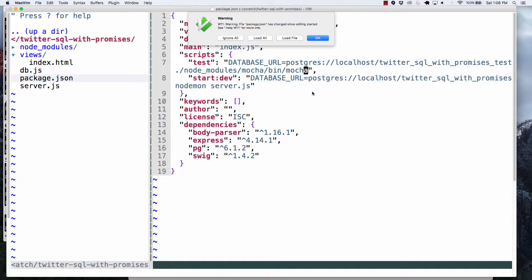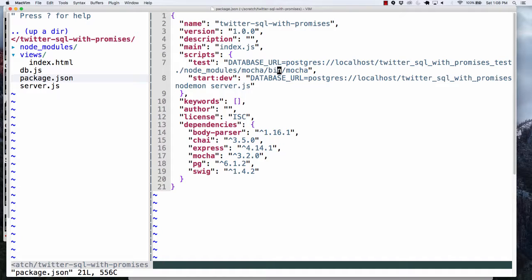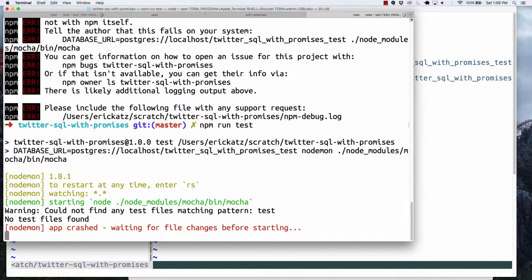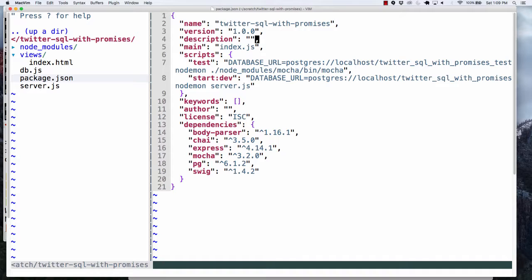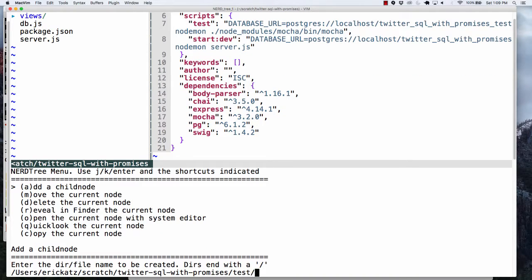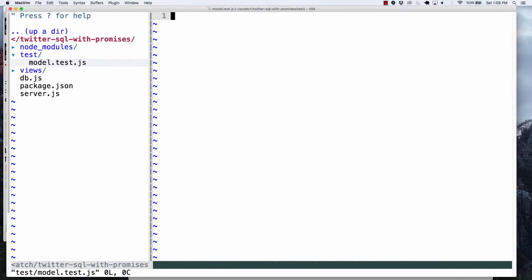And in fact, let me do one more thing here because I want to keep on running my tests. So I'm going to specify that I don't just want it to run mocha, but to use nodemon, so every time I have a change to my files, it'll rerun. Let me try that again. It's going to sit here and say I can't find any test files. Well, let's do a quick test file. We'll make a test directory and I'll create model.test.js. Right, this is where someone says after the fact, create a test.